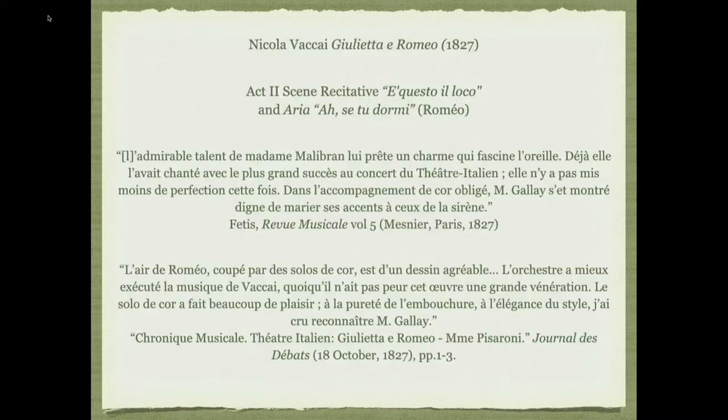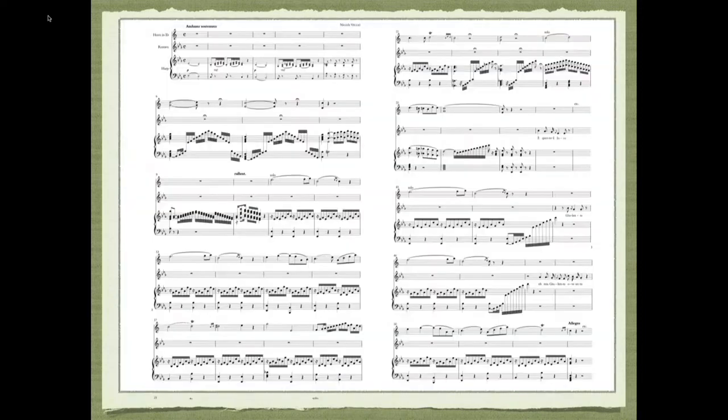To finish with, I'm just going to play you a piece of music. This is not a very well-known piece within our repertoire, but during the 19th century, this recitative and aria was hugely popular. There's plenty of accounts of Gallet being headhunted to play this with various singers. In the recitative that precedes the aria, we've got a very typical thing for horn playing in France of this era: an obbligato for horn and harp. I've just depicted it here. The horn doesn't have a significant role in the aria that follows, but we have lots of accounts where people have said Gallet played this aria along with Maria Malibran, for example.